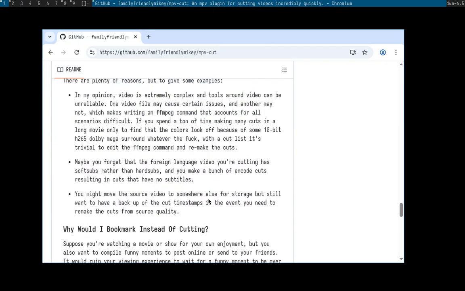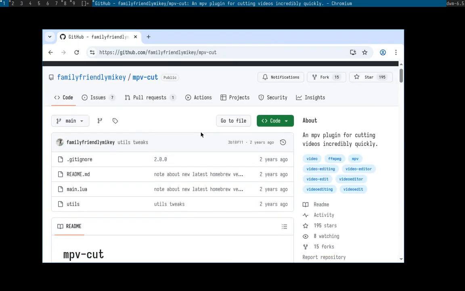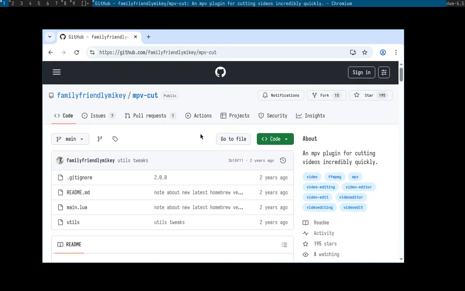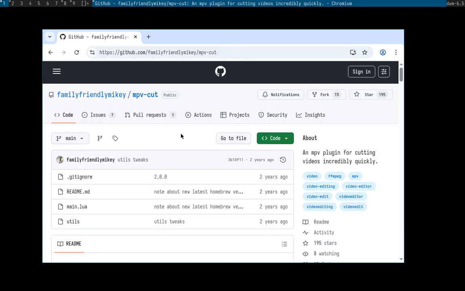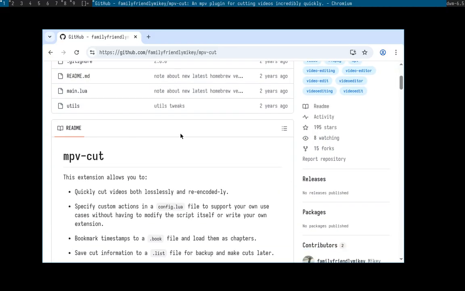If you have a use case for this kind of stuff, you will check it out anyways and read through this and experiment with it, I think. But I just wanted to share this because this is how I cut my videos on this laptop right here, this Libreboot X200, because I don't want to open up Kdenlive every time just to make some simple cuts. That's really not necessary in my case, so I just use MPV cut. So that's how you can cut videos with a video player. Yeah, that's it. Have a nice day.